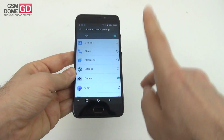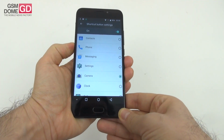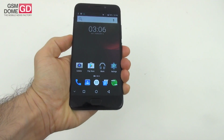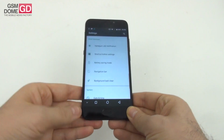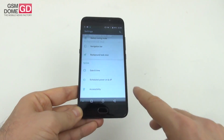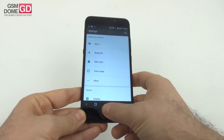We got the phone, contacts, messaging and camera, and the camera has been chosen so far, so pressing it should result in us accessing the camera, or at least trying to. So let's see what happens now. So finally it worked, albeit much longer than we should have pressed it for it to work. We also have the navigation bar option, and then we got the background task cleaner, which may come in handy sometimes, and you can select a whitelist, and that's basically it as far as the settings area goes.